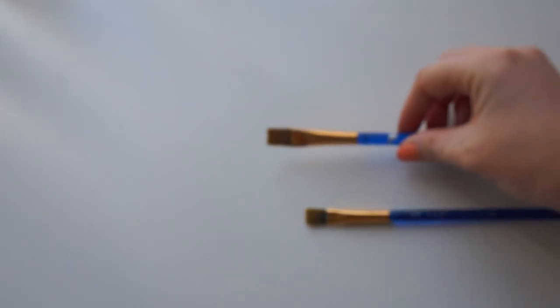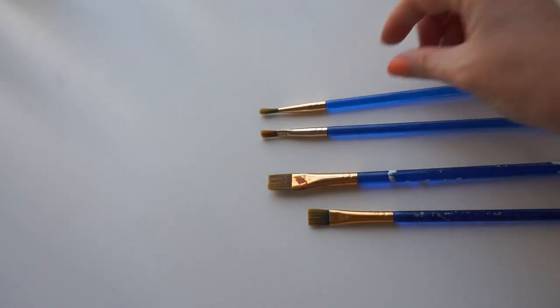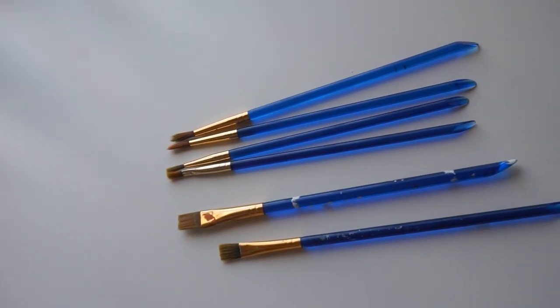And definitely invest in a set that has a few brushes. You don't want to be going out and buying, you know, just one paintbrush for like £5. You want a set that you can choose from, but you know that will last a long time as well.